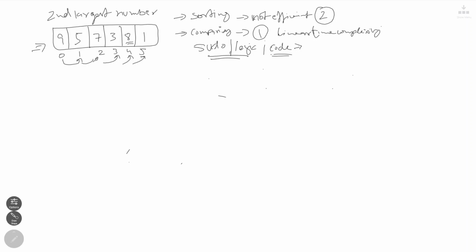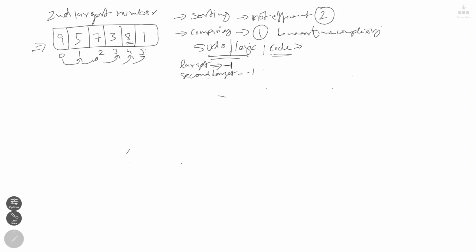For the time being, to understand the problem in a systematic manner, just focus on the positive numbers and initialize our variables with -1. We want to find the second largest element, so we'll take largest and second largest, two variables, and initialize both of them with -1.